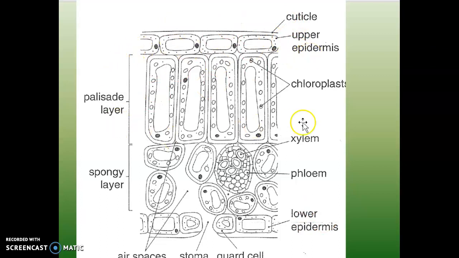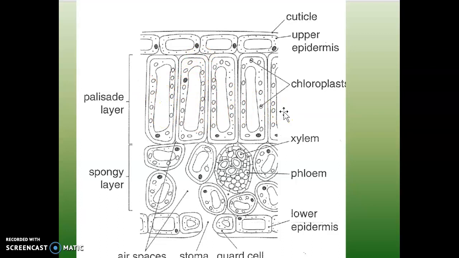Now, the engine, where all the photosynthesis is going to happen, is this palisade layer, which is made of these long, thin cells, which are really packed together. These are packed full of chloroplasts as well. So when the light is shining through here, you've got to think of this as a 3D structure going all the way across the leaf. They're going to be absorbing as much light as possible, taking in as much energy as possible, and these little chloroplasts are going to be carrying out photosynthesis and making as much sugar as possible within the plant. So that's why you have that palisade layer.